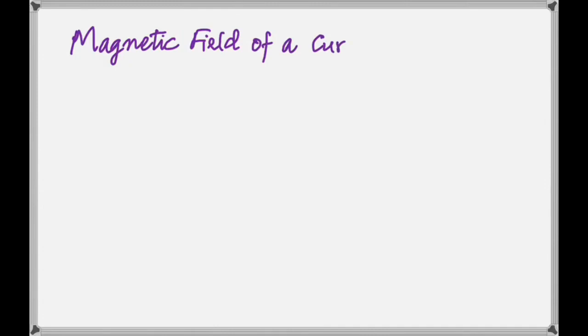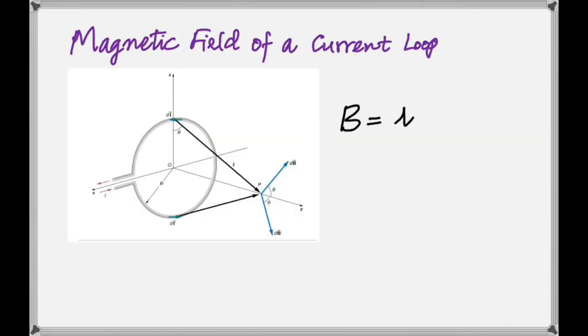Magnetic field of a current loop. This one we did using Biot and Savart's law. So you have a loop carrying current. If it's a single turn, that's when you call it a loop, obviously. And I'm writing the formula for magnetic field right at the center, not the magnetic field at any point on the axis. So the magnetic field at the center of the loop is mu naught I by 2R.